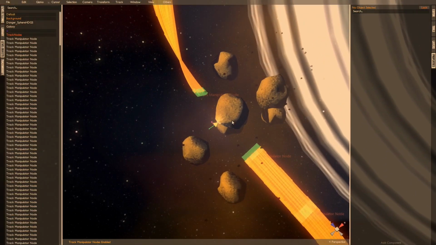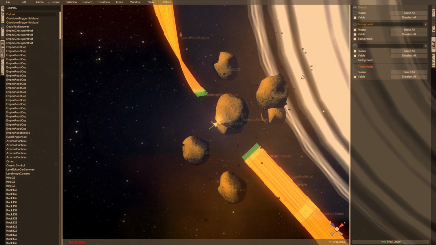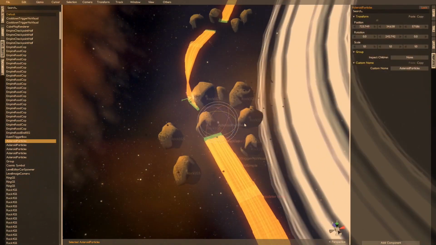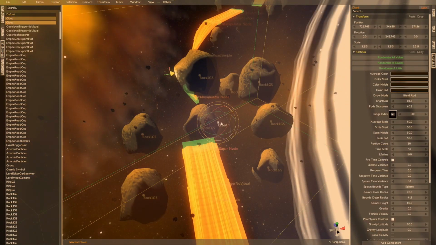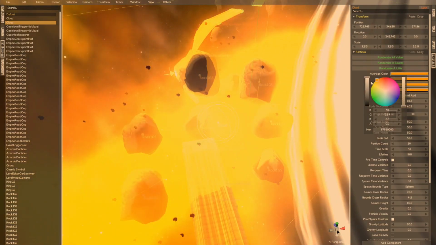That's the other thing we did. We changed the asteroid particles here. We added some cloud particles, to which we turned down the average color so that it wasn't overbearing or glaring.